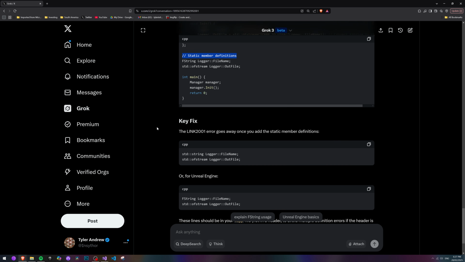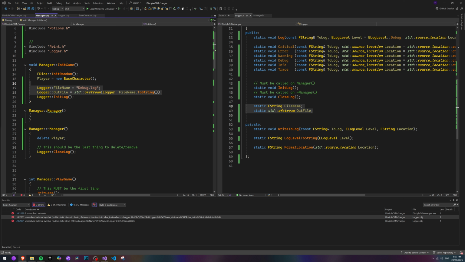Oh, is this telling me that it wants me to forward declare? LNK2001 goes away once you add static member definitions. Is that what it is?